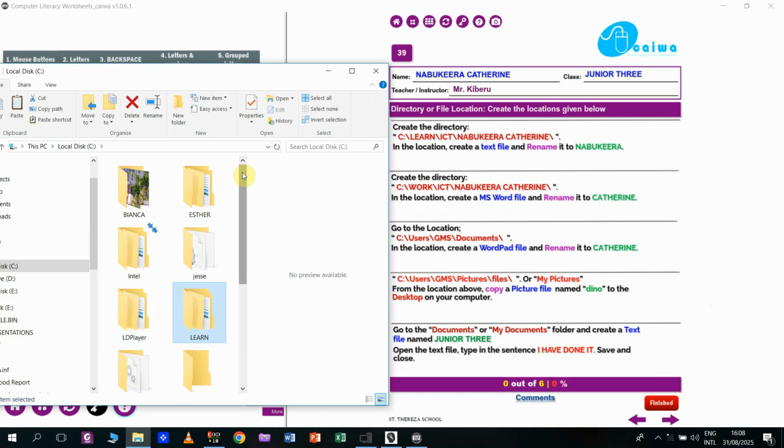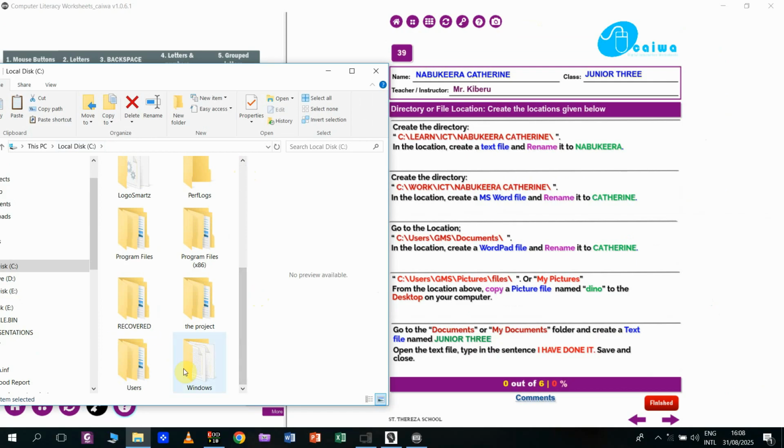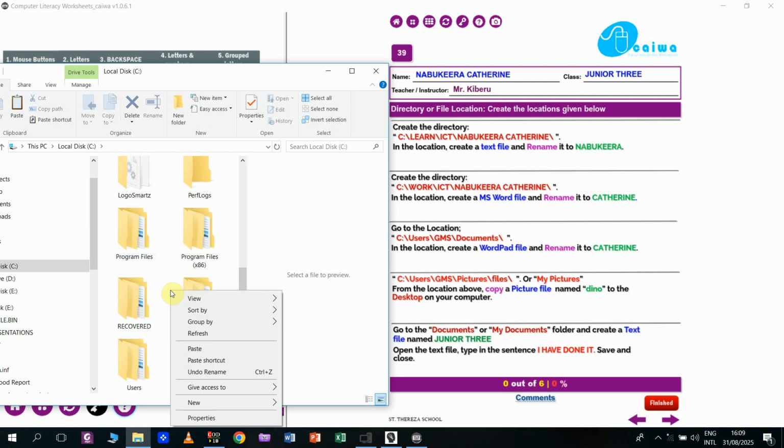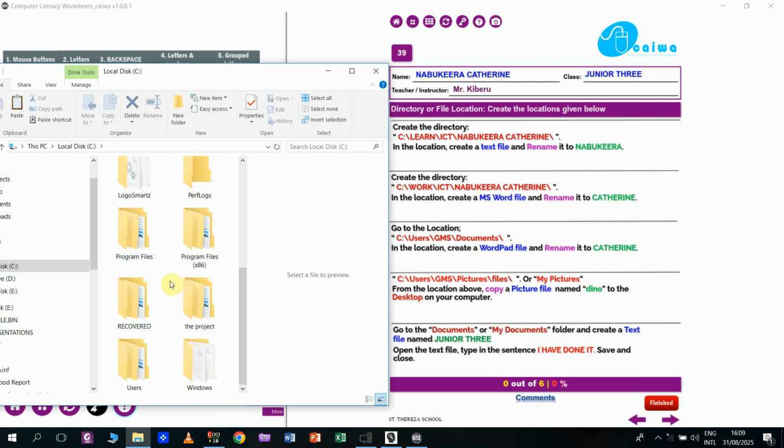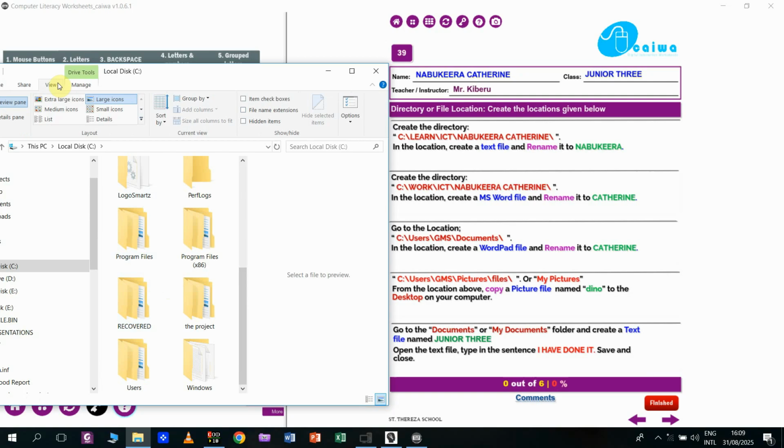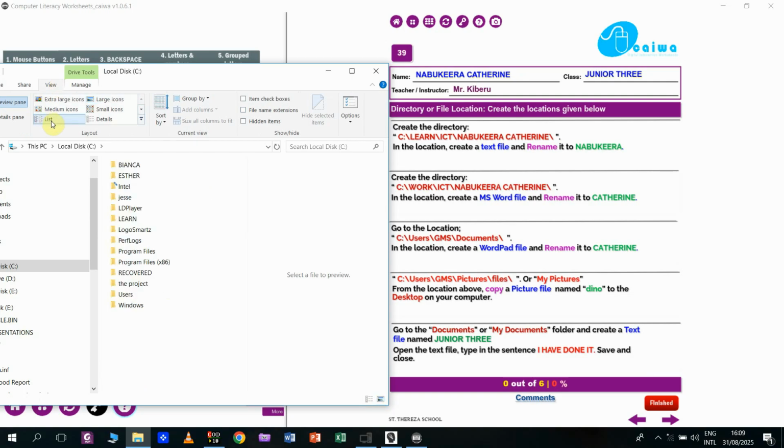They want a folder called work. Do I have it? It's not there. So what do I do? I create it. Go where there is space. By the way, if you can't find space, like in this situation, you may not have a proper place to right click. If the space to right click within is very small, you can go to view, remember view, and then change how they are presented. Now I'm viewing them as either small icons or list. Now I have more space where to right click. So I'm going to right click, go to new, folder. And what's the name of the folder? Work. Enter. Now I have the folder.